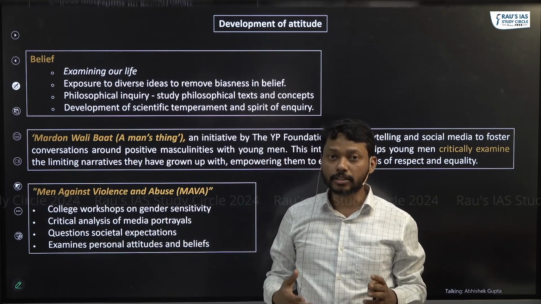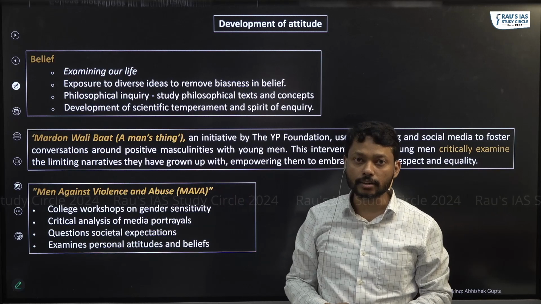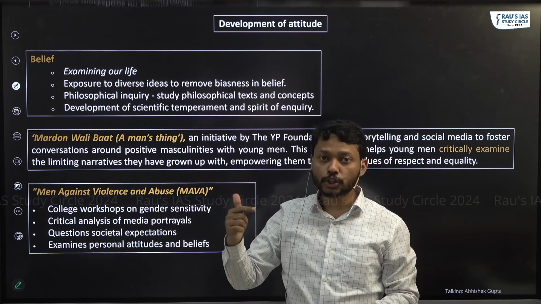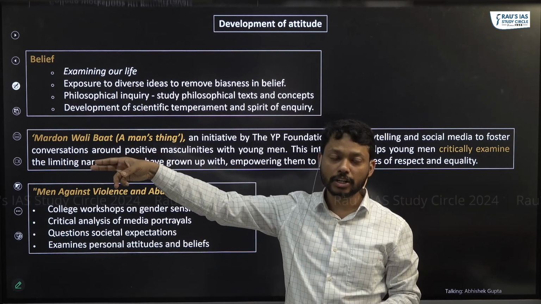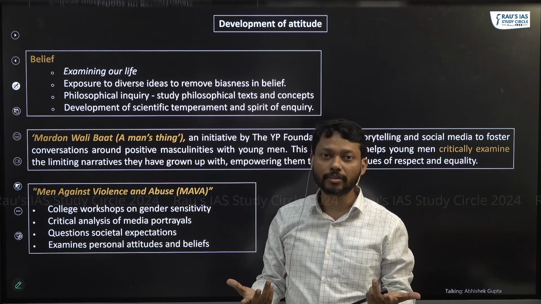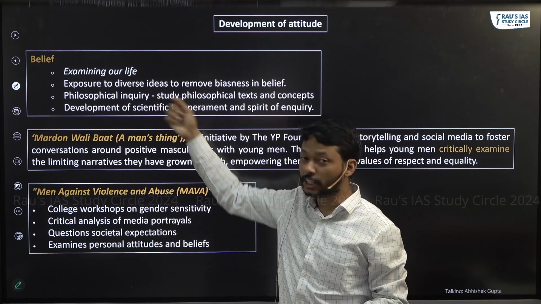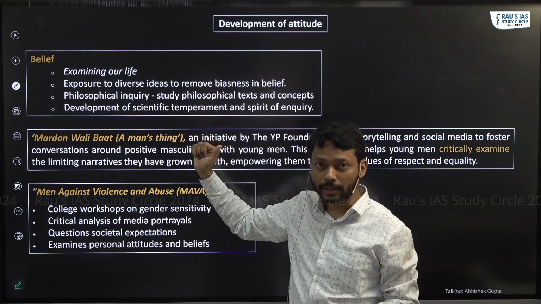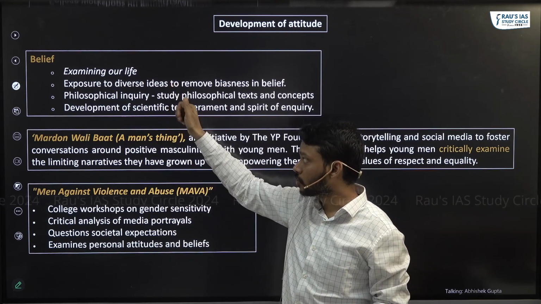To improve the belief system, many things can be done, like examination of our life, as Socrates said, an unexamined life is not worth living. We all need to examine. Socrates said that we must question our beliefs. Our most cherished beliefs must also pass the falsification test. We should put our beliefs to the falsification test time and again. These practices can lead us to prune our beliefs of bias and prejudice, and keep them healthy. Exposure to diversity that challenges our prejudice also improves our beliefs. Any philosophical inquiry and development of scientific temperament will work upon examining our beliefs. So these are the general practices to improve our beliefs.